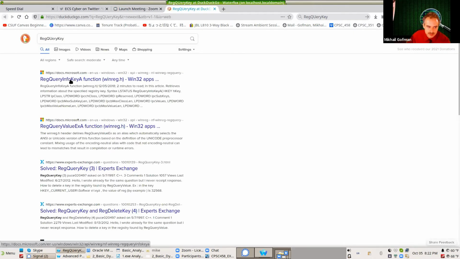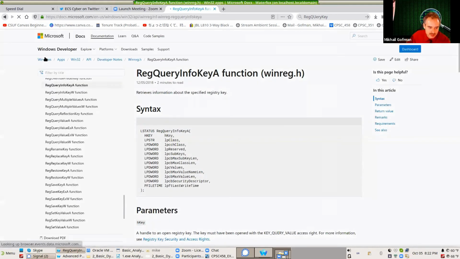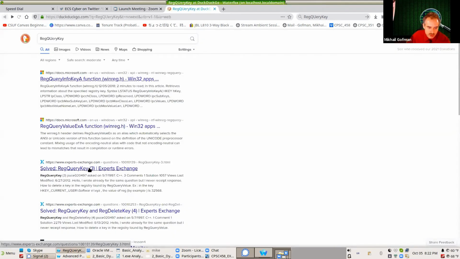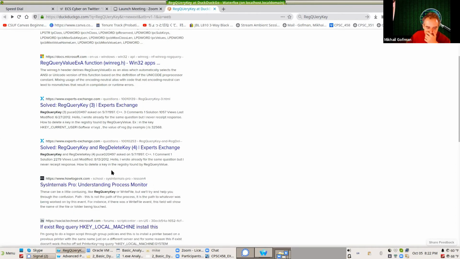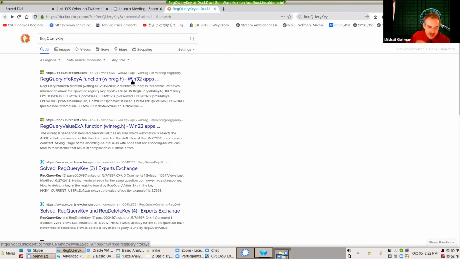Oops, that's not the one I wanted. Reg query key. Or actually, yeah, it is. Yeah, reg query info key. Do you want to go there, or do I want to go for the exact name because they're kind of the same functions? But okay, fine. I use this one.